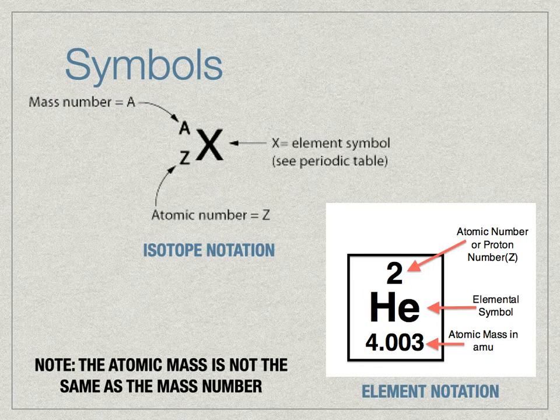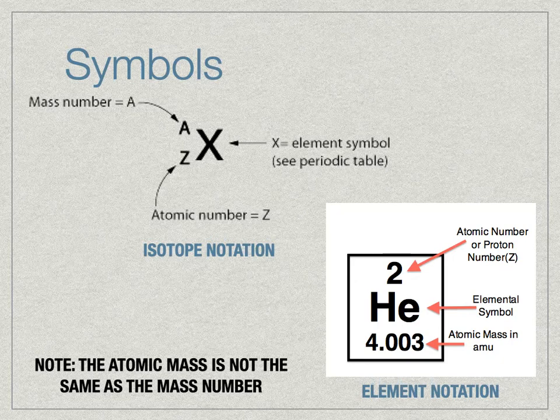Okay, so now into that practical application and looking at atomic symbols. There are 2 types of atomic symbols you need to be aware of: what's called isotope notation and what's called element notation. Isotope notation is the notation for a single atom of a particular element. Isotope refers to a variation within elements where you have the same number of protons but different numbers of neutrons. And so when we're looking at isotope notation, we're looking at a particular atom of a particular element. When you look at element notation, you're looking at the boxes on the periodic table, and that is looking at an average of all of the isotopes of that element.